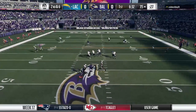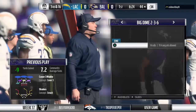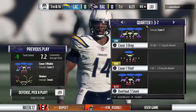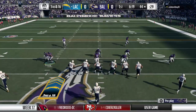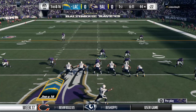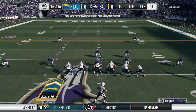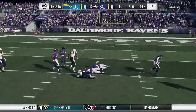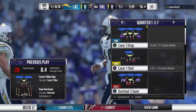On second down, Dobbs. And he goes down. The Ravens able to get to him. Terrell Suggs in there to sack him, and that is 10 for him now on the year. Gun, Dobbs. Going down the middle, and it's complete. And he gets this one all the way down inside the 20-yard line. A big 3rd down conversion with a gain of 28.